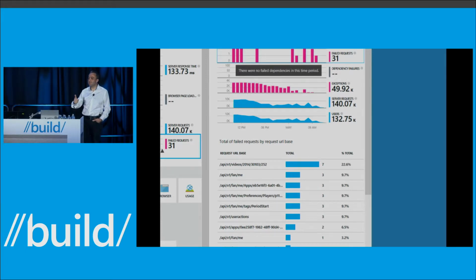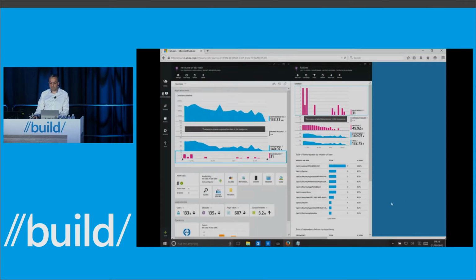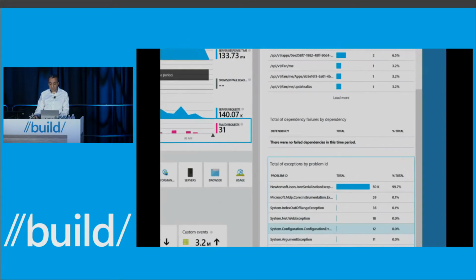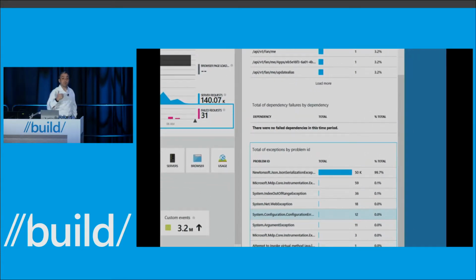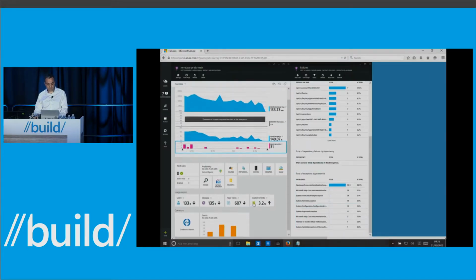What are the actual web services or web pages that are raising the highest number of exceptions? What are the worst offenders? So you can see here there's an API call, 22% of them. And you also get a view of dependency failures. If you're calling out to Azure Storage or DocDB, you can highlight any errors there. If you're getting throttling from DocDB, which we had recently in some performance testing, you can get visibility of that right away. And again, you can see individual exceptions. You can drill into them, see the call stack, and so on as well, which is really powerful.